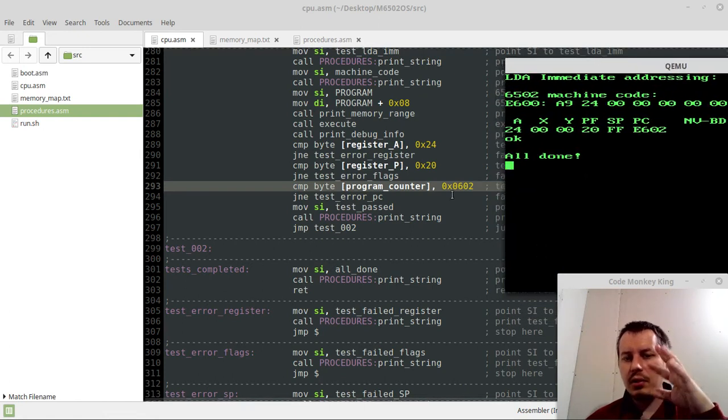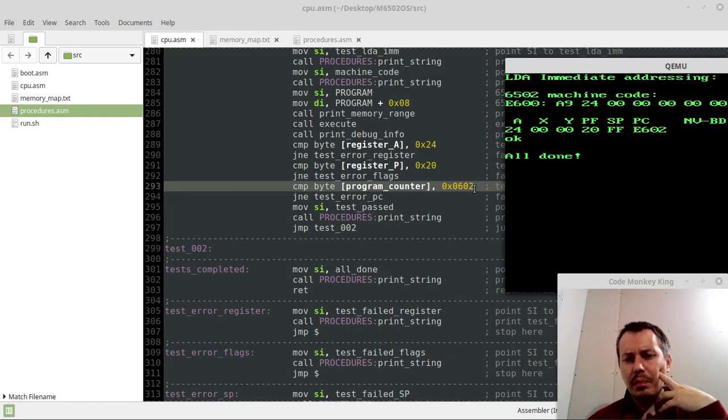So I still have some questions about the program counter, because I don't yet have a proper test to test whether the program counter is working properly or not. That's another bit of an issue apparently.